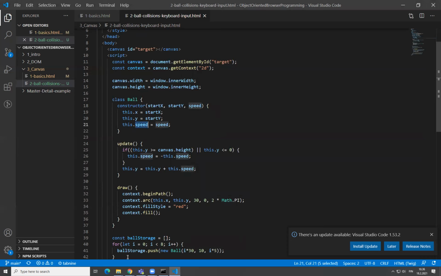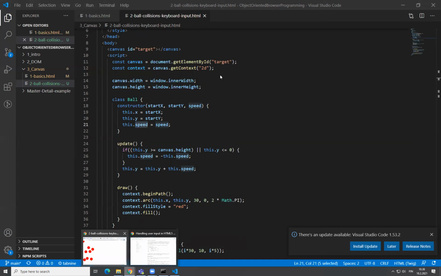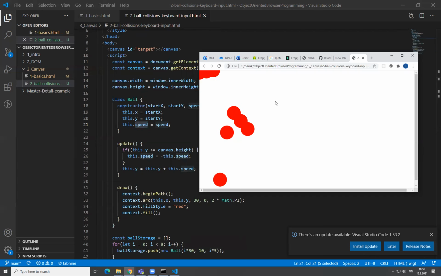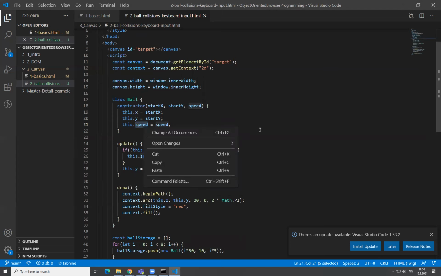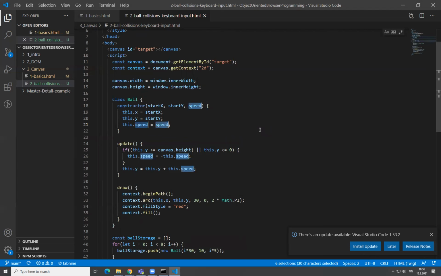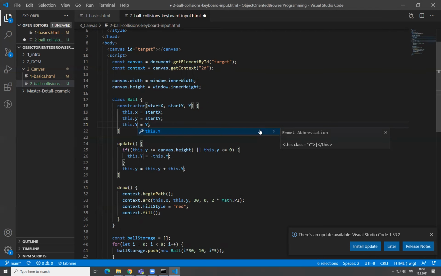If you would like to have some movement also on the horizontal axis, the x-axis, we need to represent the speed in that axis as well. So what will happen is that our speed will become in fact speed y, and then we will have also speed x.